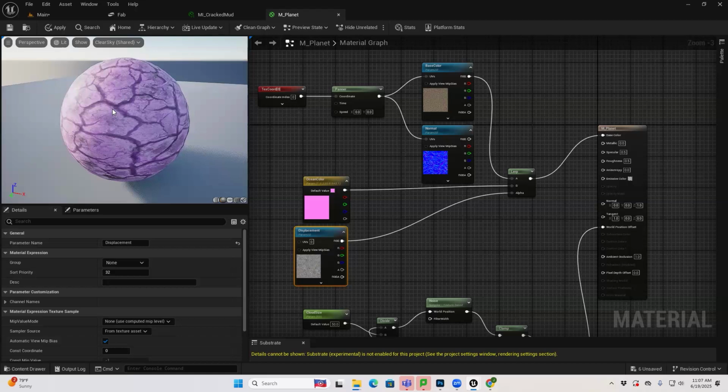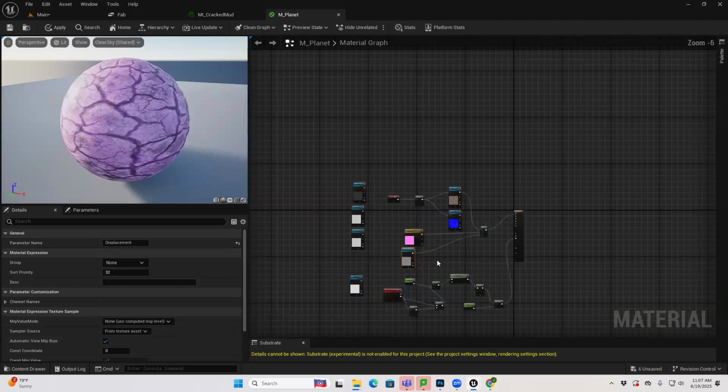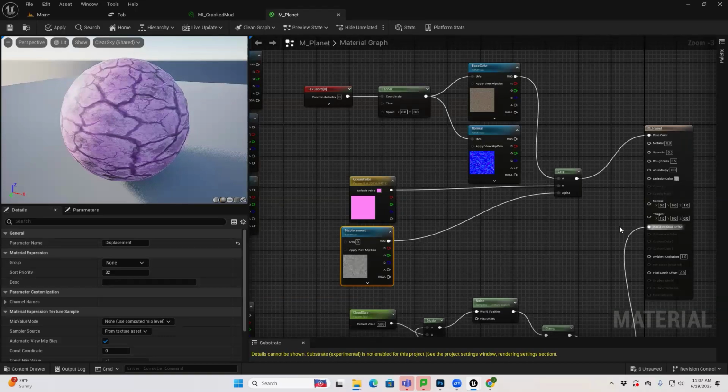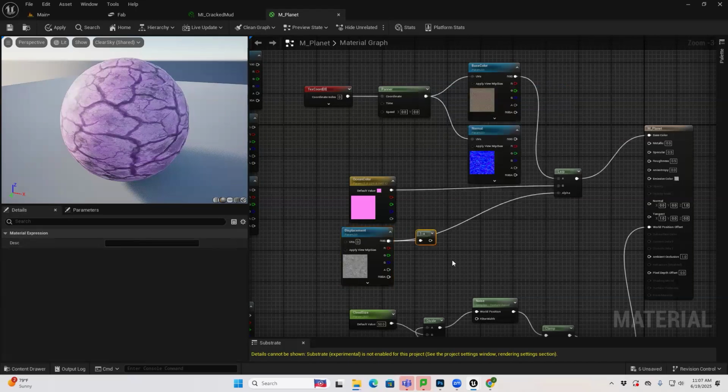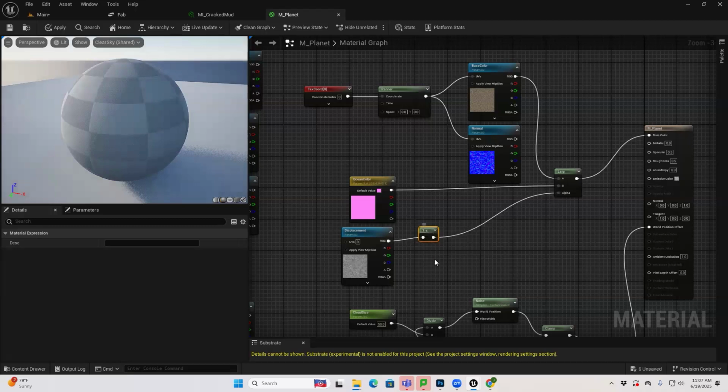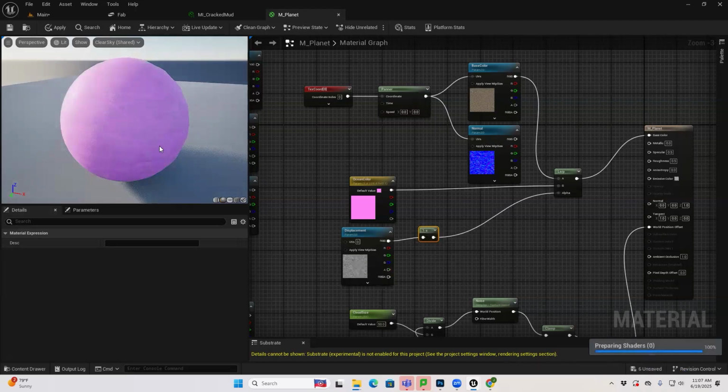The other thing is, I can't tell, but it seems to be putting the pink on the mud and not in the cracks like I want it to, right? So I need to invert this image. And if I right click and type 1 minus, that is a node that will invert the black and white information, right?